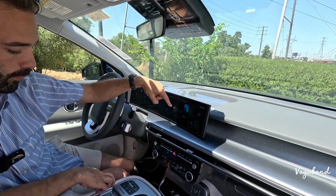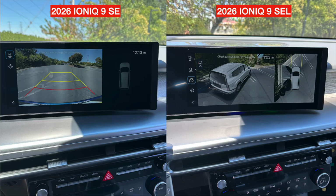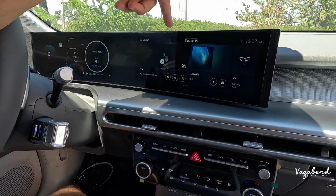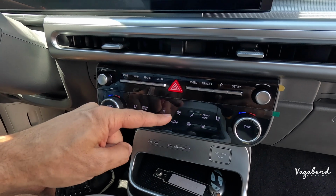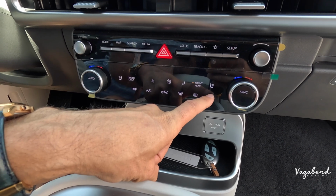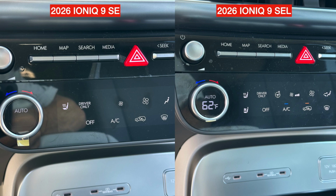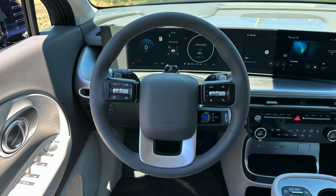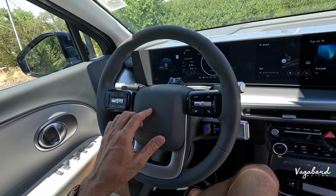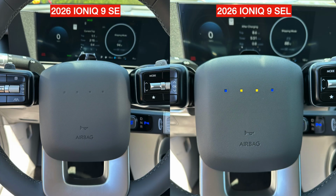Dropping down to the screen, if you push this button here, same exact button, but in the SE you get just the backup camera, where the SEL you'll see the 360 as well as bird's eye view and different angles, okay? Big difference. Dropping down to your air vent dual climate control area, you're gonna have two differences here. The ventilated seat area, there's gonna be a button here or a touch sensitive button on the SEL, as well as a heated steering wheel. You don't get that in the SE, okay? Then we come over to the steering wheel area, and you're gonna see some differences here. The steering wheel in the SEL is going to be illuminated versus non-illumination on the SE, okay?